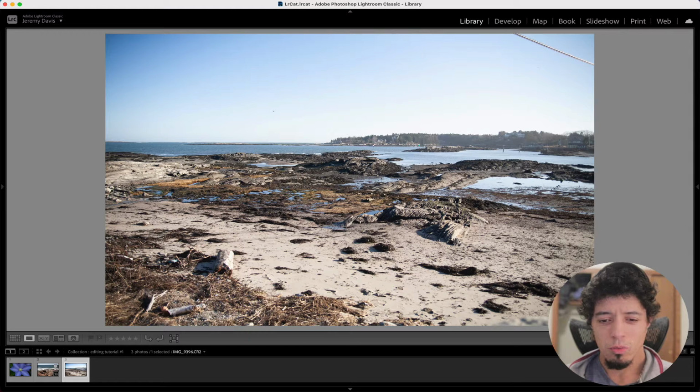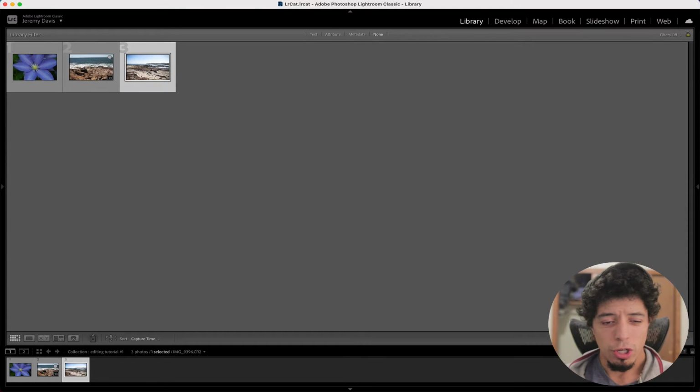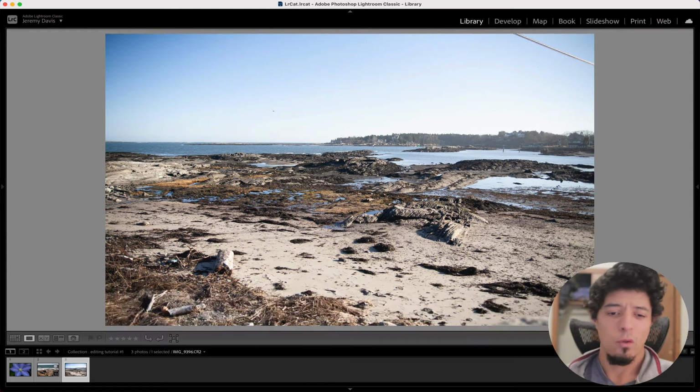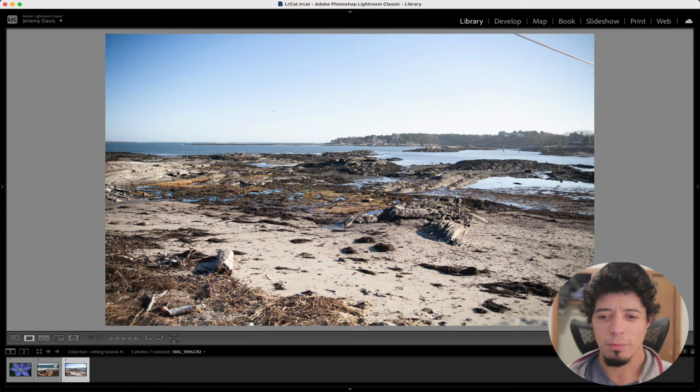This will allow you to view a bigger photo, so that if you're searching through to see what it is, you can jump between G for your photo gallery, as I call it, and E for your photo mode. This is different from your develop mode.